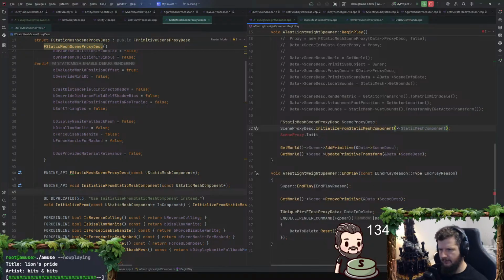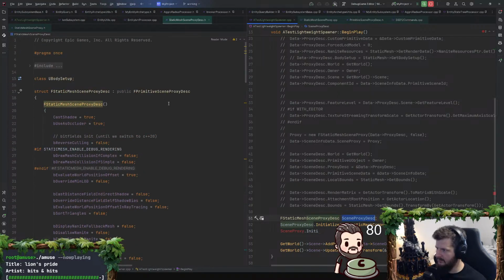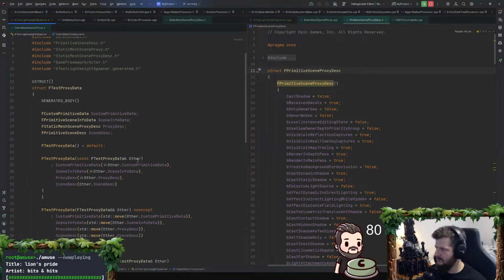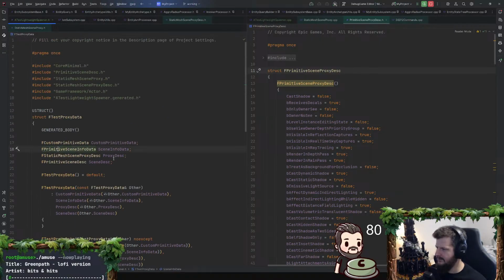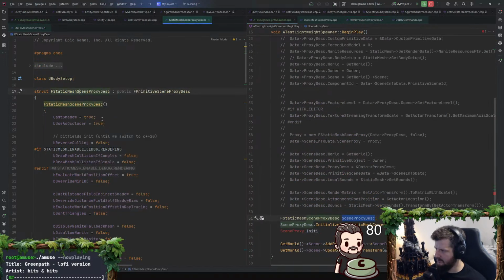Initialize from static mesh component. Okay, so we have a scene proxy desk, right? This extends from primitive scene proxy desk. Yes. Primitive scene desk. Okay, what do I do with this now? Hang on. What do I do with this now?